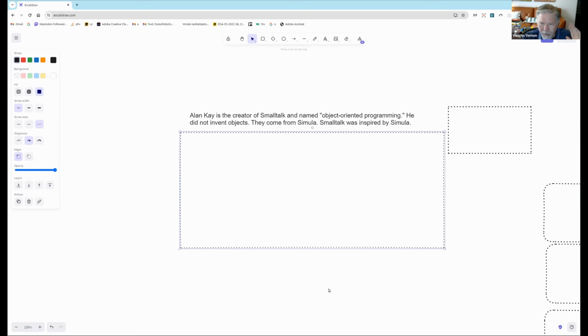Put yourself in that era, right? This time when a lot of important things were starting to happen. Important things had already happened, but the shape of things was changing, right? So 1968, Simula is there. It's available. Scientists are using it to model simulations. Alan Kay sees Simula and he gets ideas about objects and message passing.